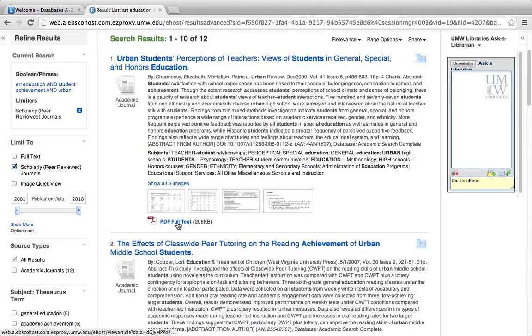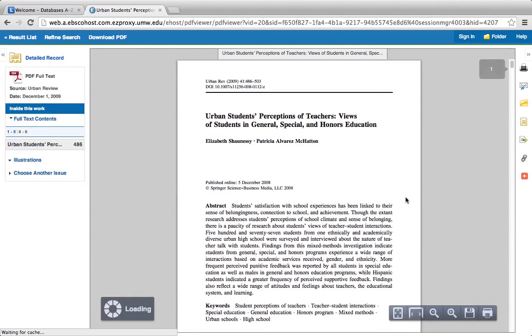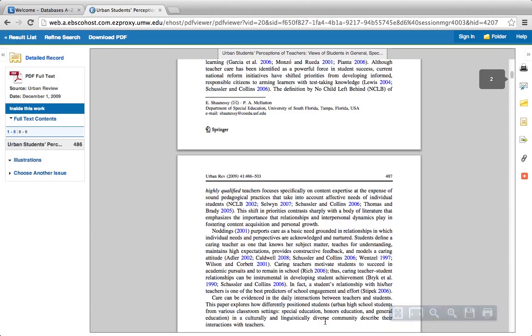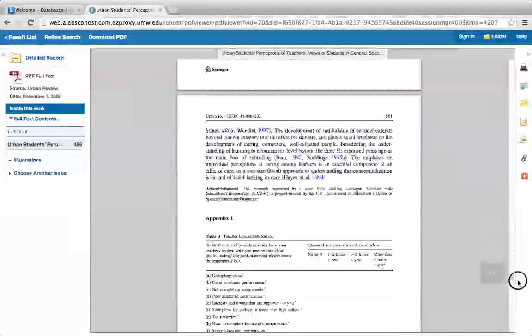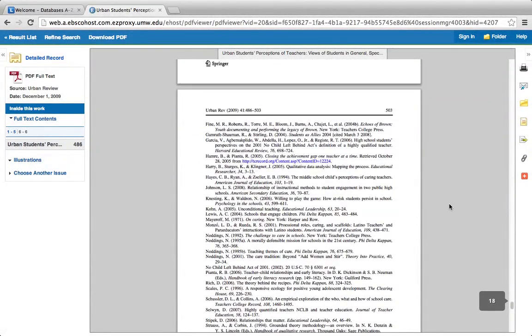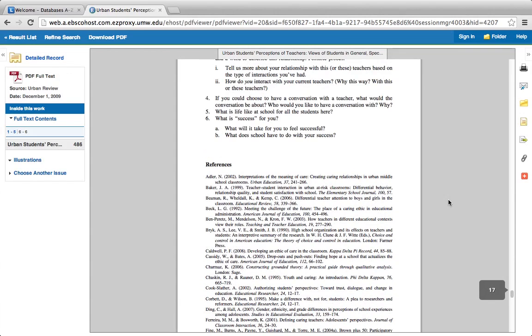So when you go to an article, it should pop up on your screen and you'll find the full article, which then you can save or print. The other thing that you can do is, let's suppose that this article works for you. It's a really good article, it's a research article, and it's right on target with what you want to study.